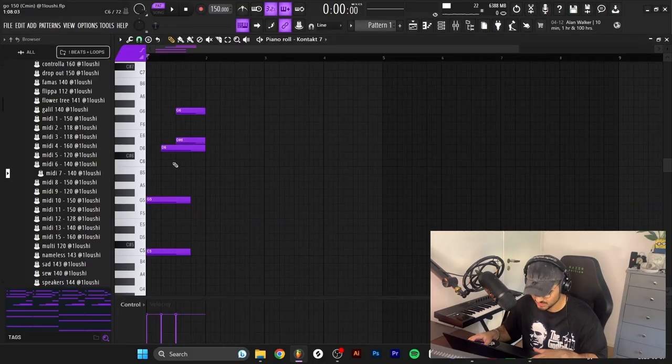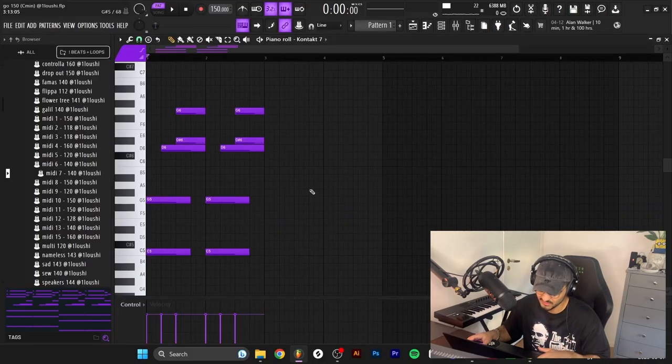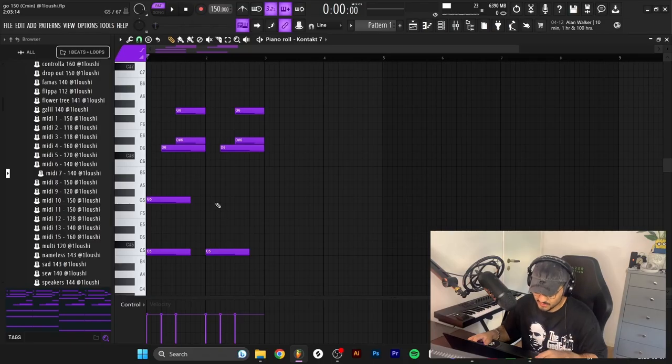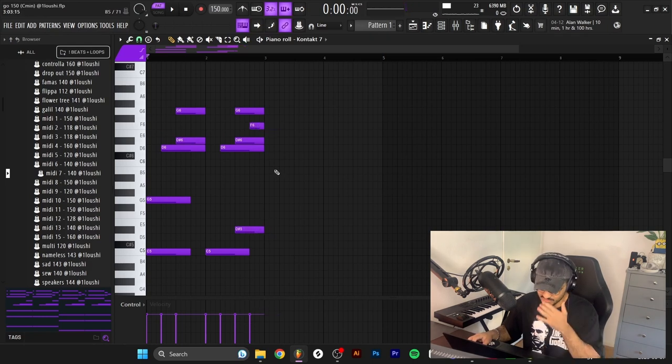So after I had this, I just duplicated it over, but instead of keeping it like this, I thought it would get too repetitive, so I tried to keep it pretty similar, but come up with another type of rhythm to it. So I removed this note right here and I added the D sharp right here and also the F right here, just for the extra variation.